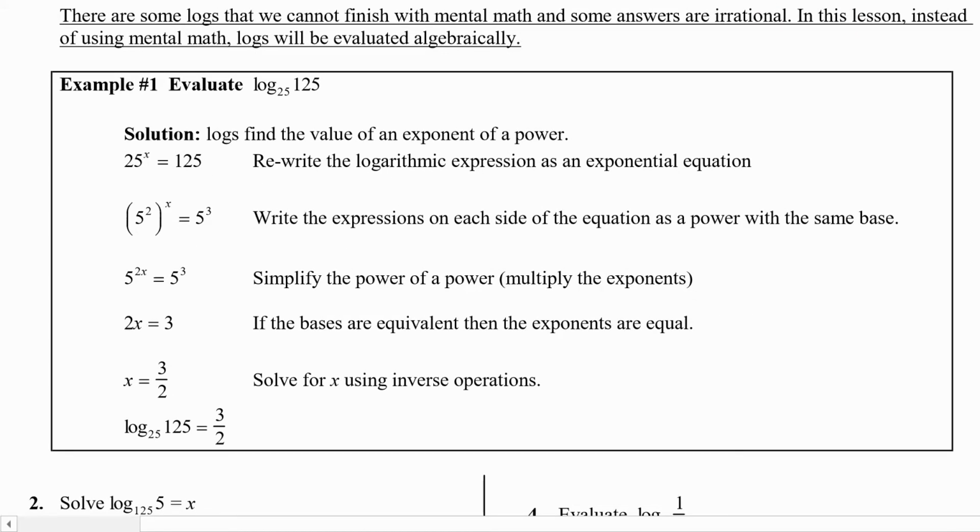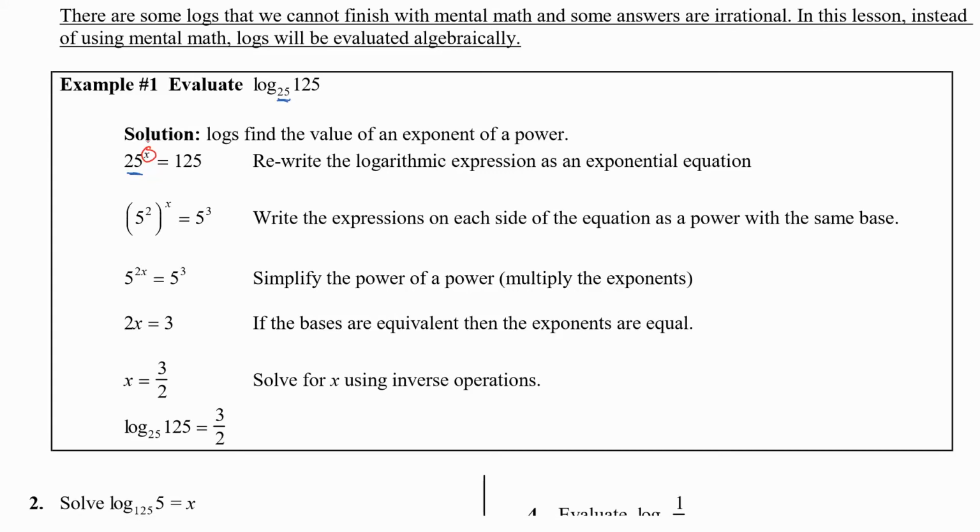So we just have an example right here. Evaluate log base 25 of 125. Our first step on all of these that we're not going to do mentally is to rewrite that log as a power. The base of the log is 25, so the base of our power is 25. And logs do find the exponent, so we don't know what that exponent is, so we're just going to put an x there, and that equals 125.